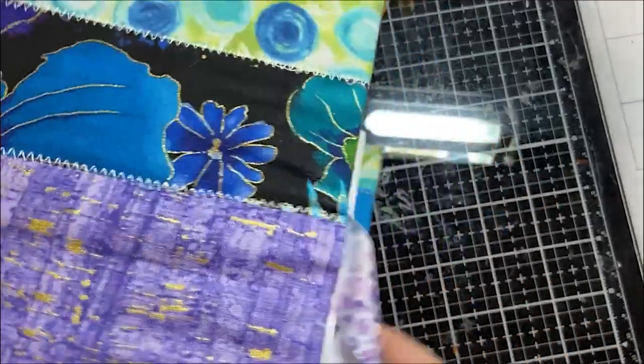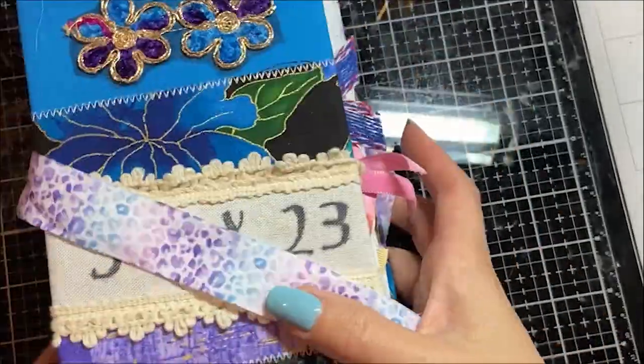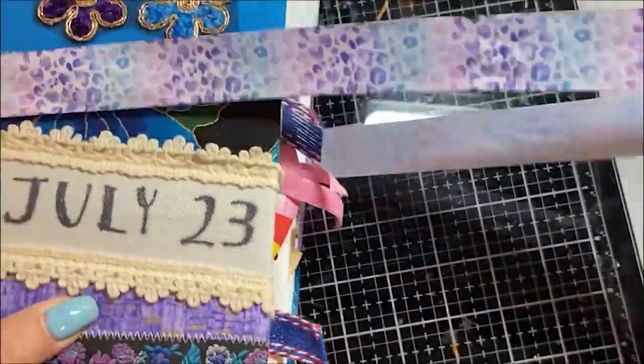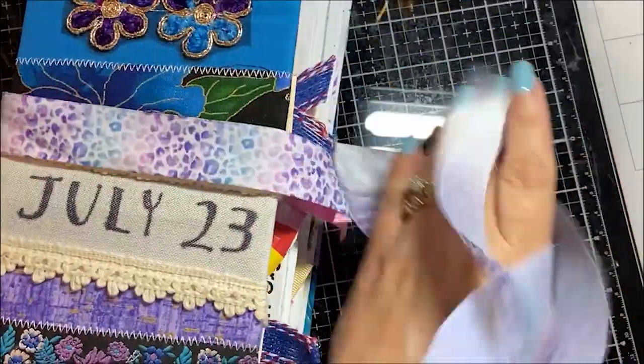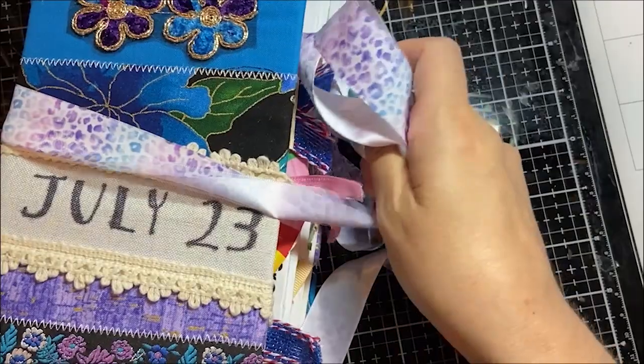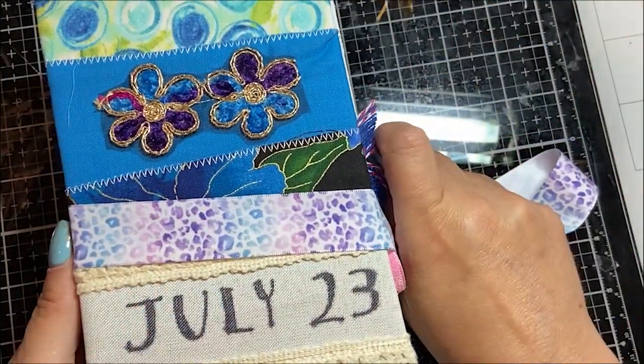And yeah, so this eventually, look how fat that is. Eventually you close it with the ribbon. So I'm just leaving the ribbon loose because I don't feel like tying it right now, but I made enough ribbon so it will close at the end of the month.